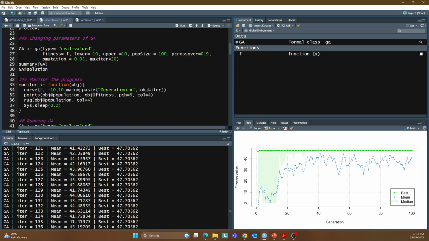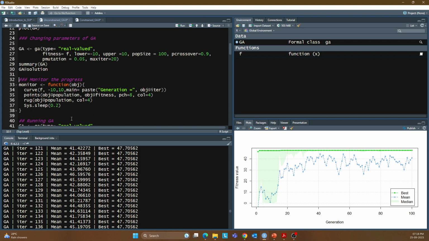And main, meaning the title, will be generation equals number, to show how the solutions vary for each generation. So for each generation, it will show the points on the curve. The points will be object@population and object@fitness.